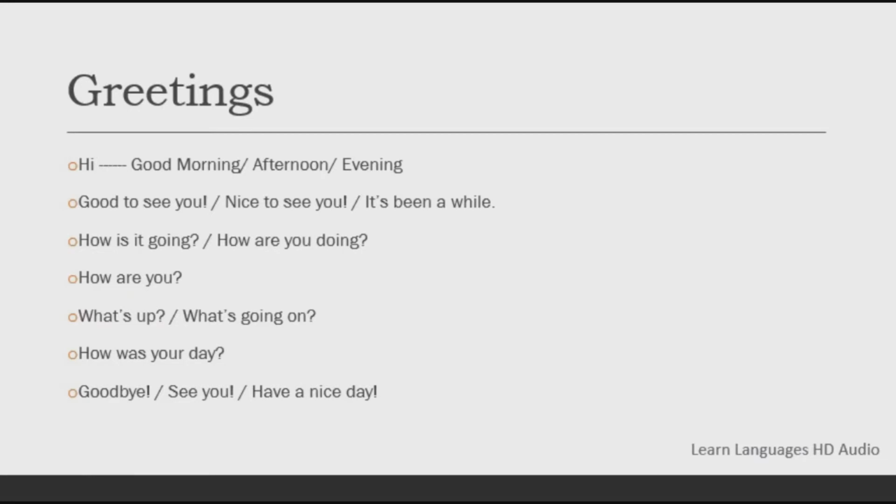How are you can be used to just simply represent how is your health, how is your well-being, but it can also mean similar as how are you doing or how is it going. It can be used in the same context. How was your day? You can use it at any point when you meet someone. It's always a good sentence to say, and you can use it for any setting. Also, your business partners, your boss, but also your friends and your family.